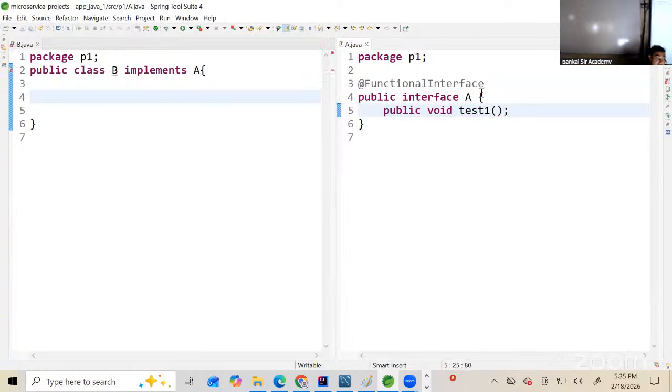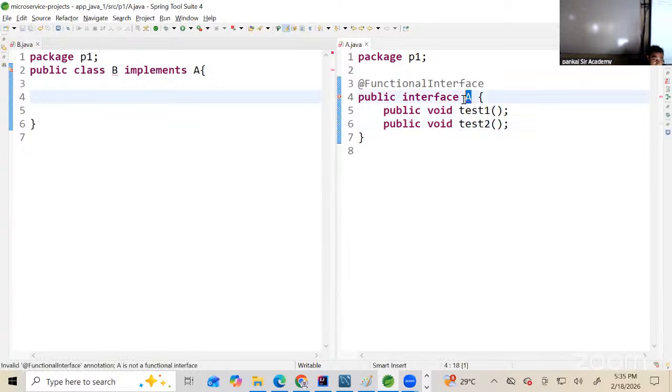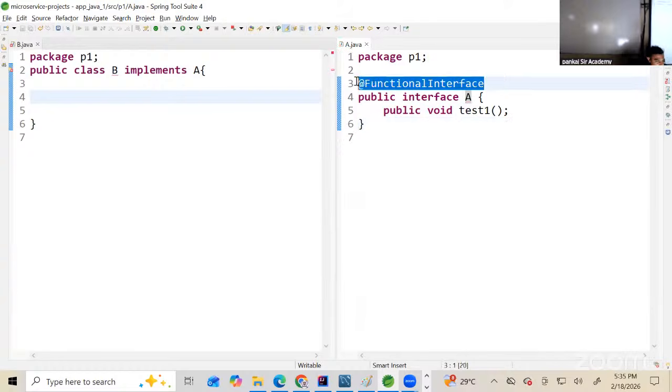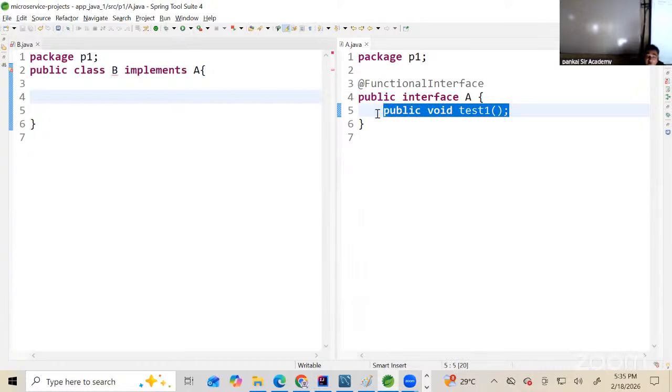Is the error gone? But now if you put another incomplete method here, test2, what do you see here? Did you understand now? The rule of functional interface is we are telling very strictly, if an interface is made functional interface, it should have exactly one incomplete method present in it. You cannot have more than one incomplete method present in it.